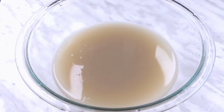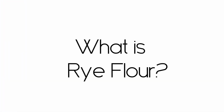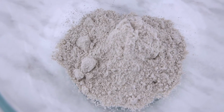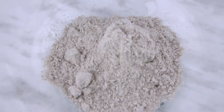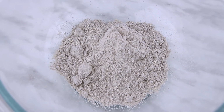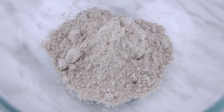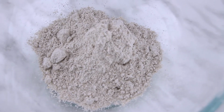During my research, I came across Rye Flour Shampoo, and I was intrigued to learn how to use it on my 4C hair. Rye is a grass that is grown as a grain. It's used for flour, bread, beer, some whiskeys, and in animal feed. Rye flour has a natural pH of 5.5, which makes Rye Flour Shampoo great for the scalp.